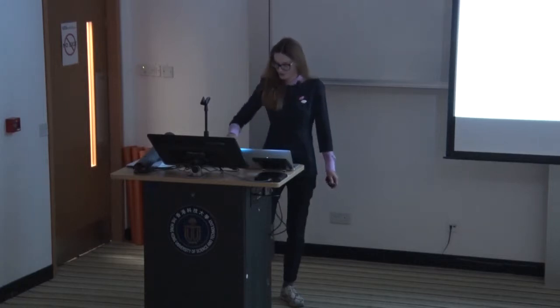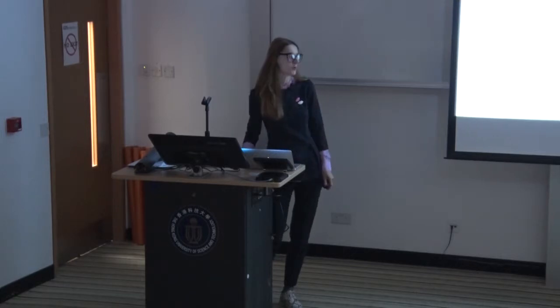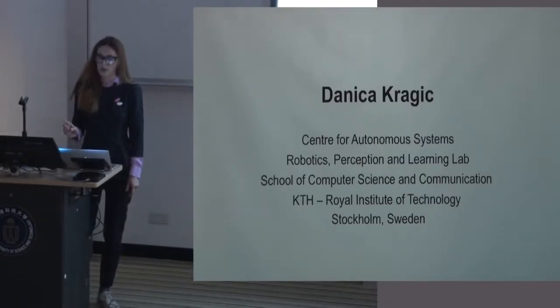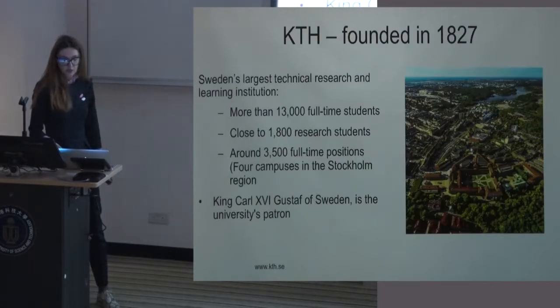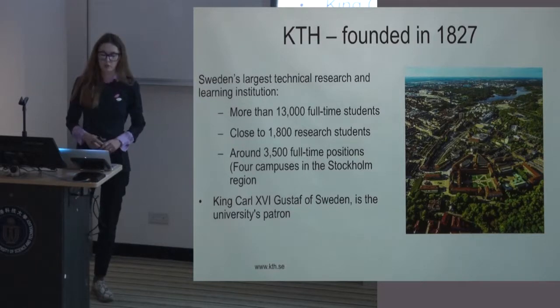And since we have 2 days, I see this as a 3-step presentation, so I'll give you a little bit of an overview of KTH and some of the projects we have running now. And then after lunch, I'm going to go a little bit more in depth into the research that we are doing, and then tomorrow whole day there will be students from both here and then KTH giving detailed presentations about their research.